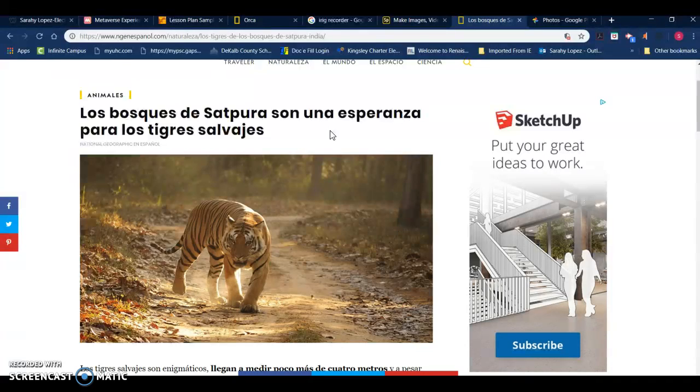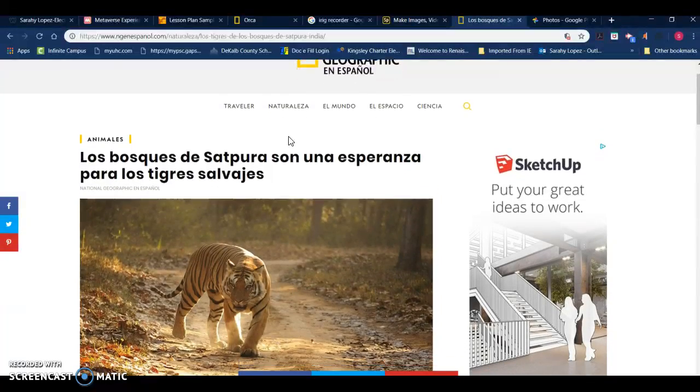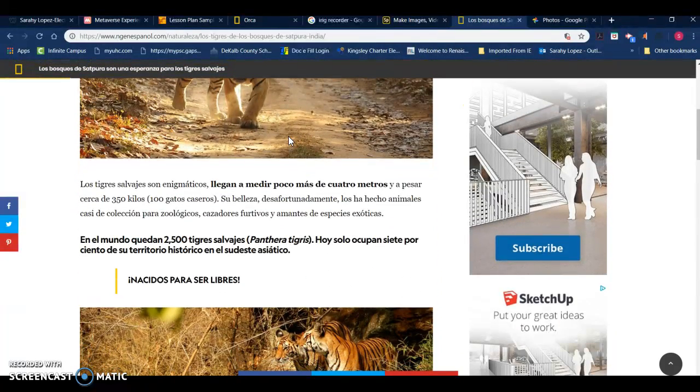So my goal is to teach her concepts in Spanish, but she cannot read either, because that's another disadvantage of first grade. Students are learning how to read. So this Google extension, Read Aloud, helps her to understand about animals.